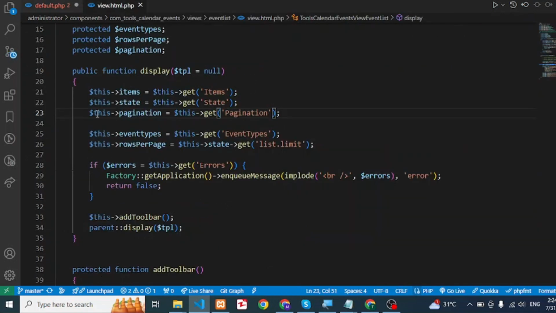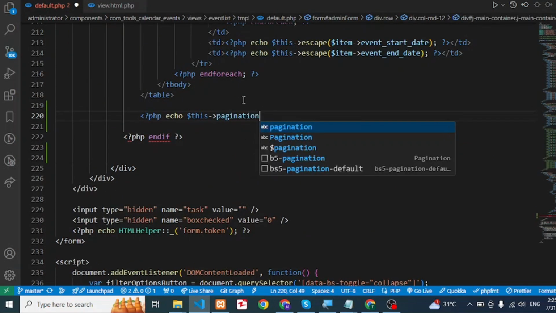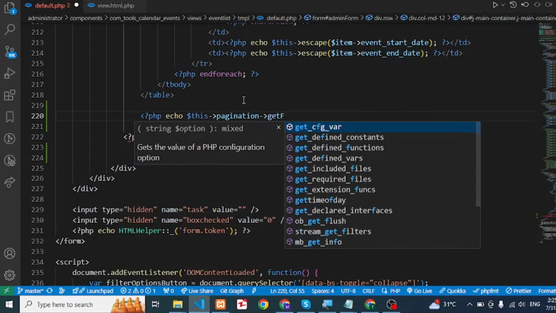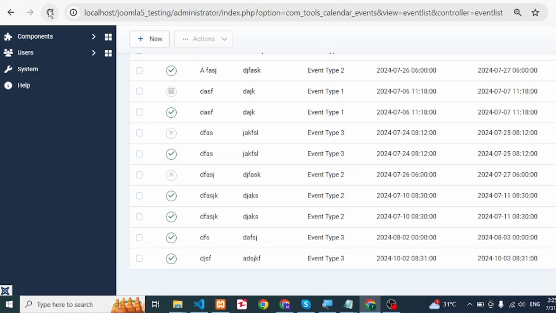I am calling the pagination from this page: pagination, getListFooter. After that, close the PHP tag, save the file and refresh it.